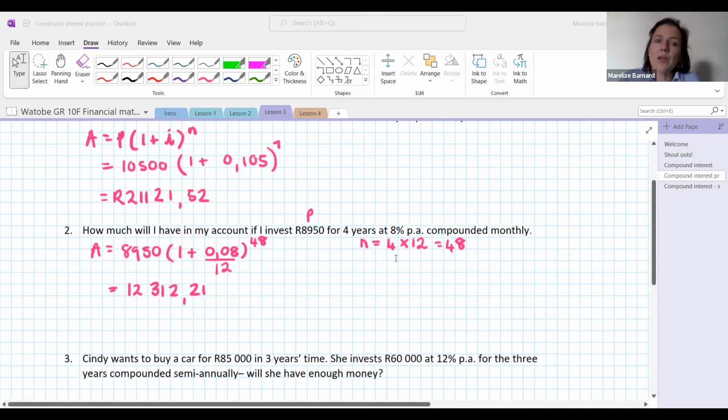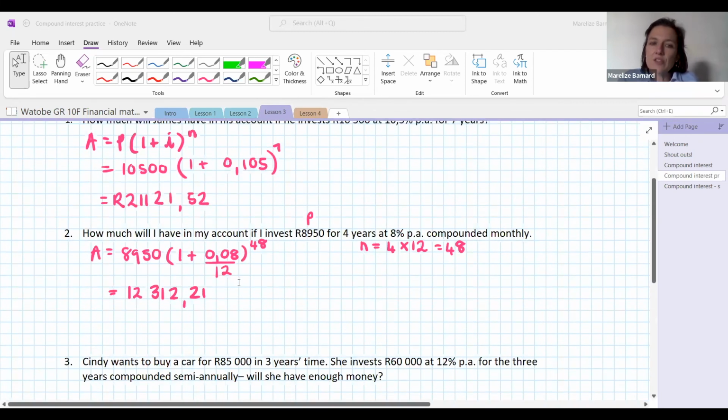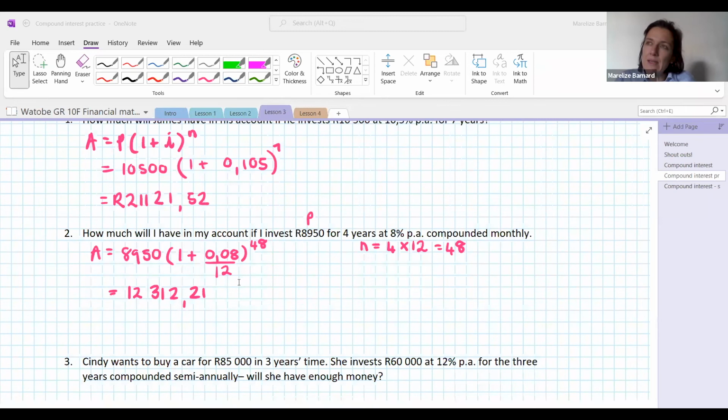Okay, so we divide by 12 because the interest is compounded monthly, meaning instead of getting the interest just once, we are going to get it over 12 months. That's what compounded monthly means. So we have to take the interest rate and divide it by 12. If it was quarterly, we divide it by 4. If it was semi-annually, we divide it by 2, like we did in those first examples. So it just all depends on the compounding period.